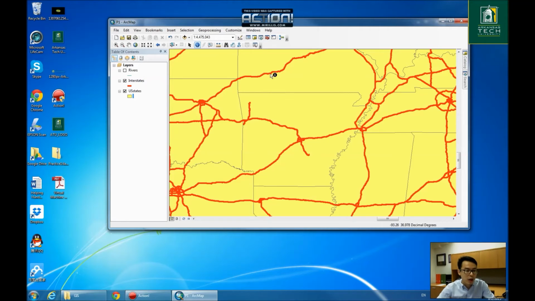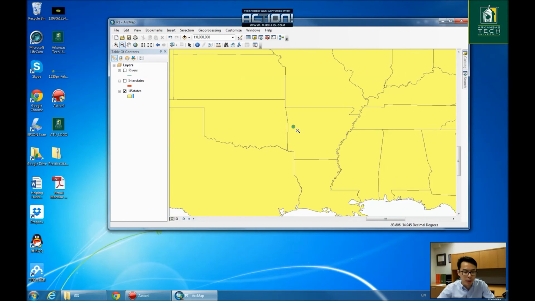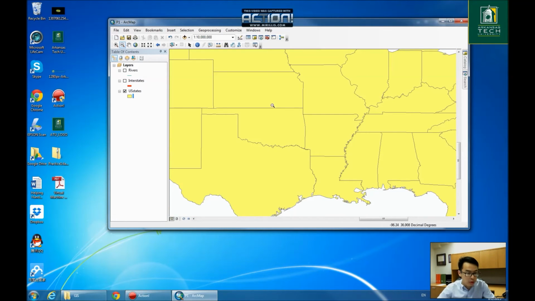Select features. How can we select features in GIS? If we turn off the interstates and zoom out a little bit, now we want to select a feature. We use the select feature icon, and this feature is automatically selected. If you want to select another one, just click on it with this icon.